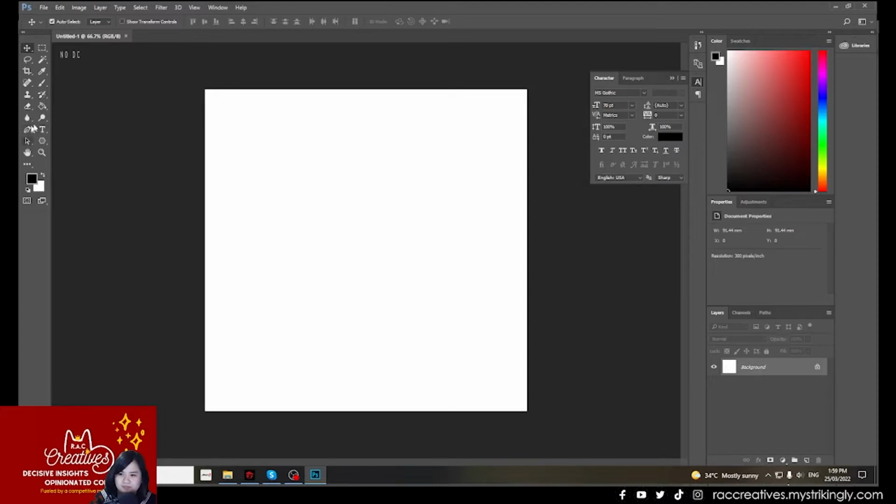Okay, so on our previous videos, we tackled about the Photoshop tools that we can see and use on the left side of our Photoshop. So this is the text tool.